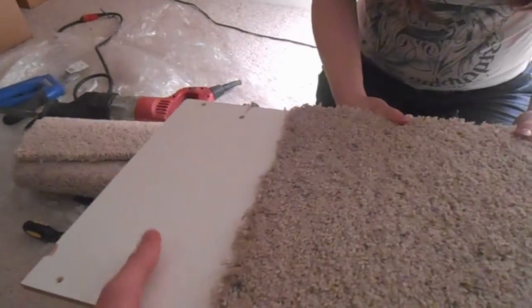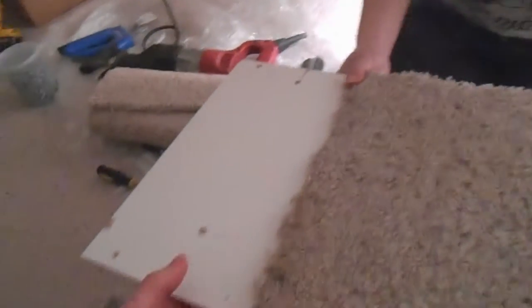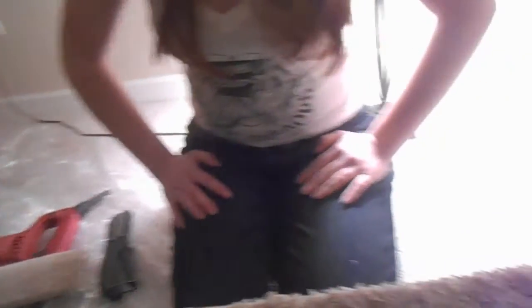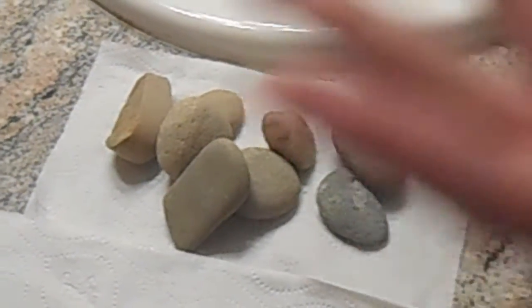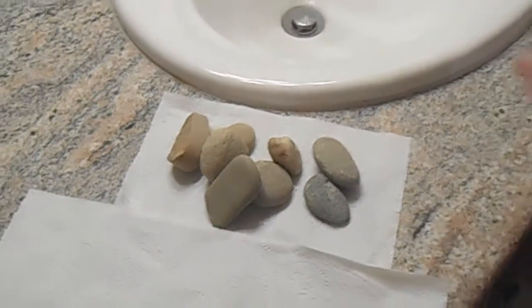So this is our shelf. All we have left to do is glue some rocks that we already have over these little holes here, because there are little bits of metal kind of sticking out. That'll secure everything in place — it'll be nice and good. The next step is your rocks — or you can use any little thing like tufts of grass from the store, plastic blocks or something. But I'm using natural rocks that give it more of a nature feel, a more natural feel.